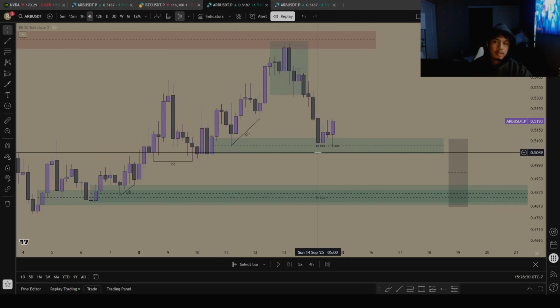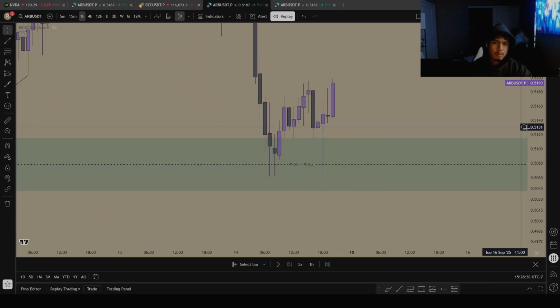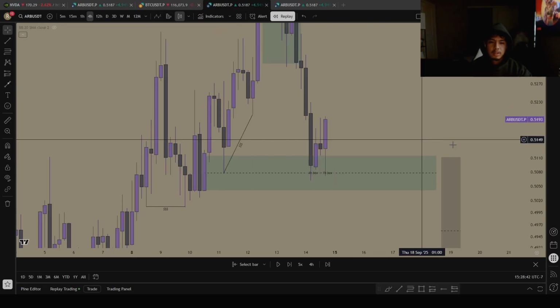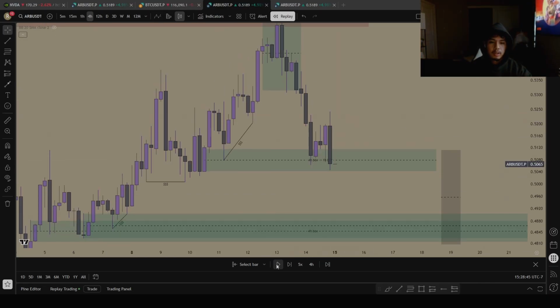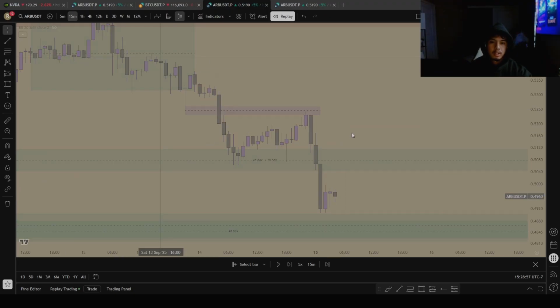Now this could have potentially been a lower time frame trade, right? You could definitely have traded this. Now the price action looks pretty choppy, so I don't know if I would take this trade, right? But anyways, as price continues its way, this could definitely be a trade, right? You could definitely just target this FVG right here, but again, the price action on lower time frame seems a little choppy, so it might be just a short.